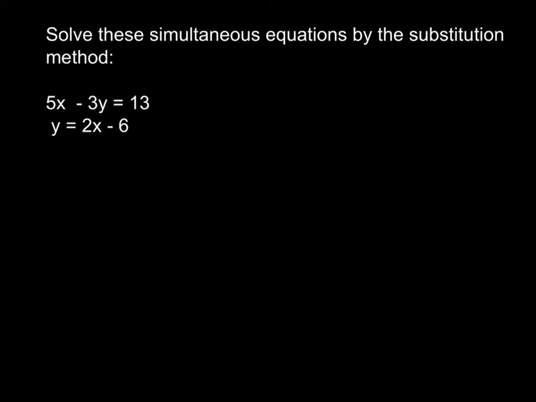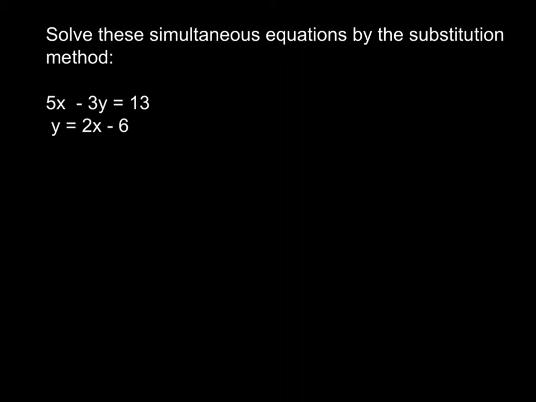This video explains how to solve simultaneous equations by substitution. So normally you can identify this method by the way the equations are written. As you can see, the first equation is written like we've been used to so far, with the x's and y's on one side and the numbers on the other. However, the second equation is y equals. So normally if the equation starts with y equals or x equals, it's easier to use substitution.